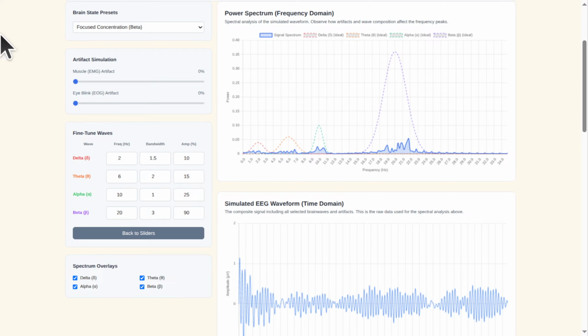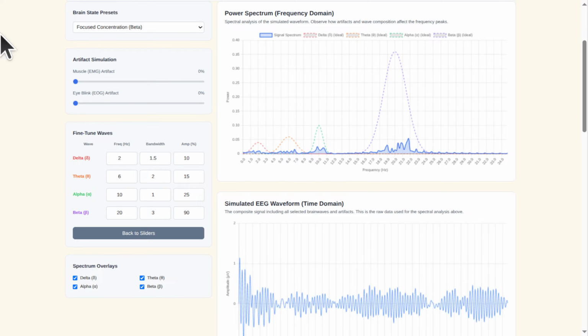So speaking of the future, what else is potentially on the roadmap for this simulator? It sounds powerful, but where could it go next? Well, the designer has a few ideas based on the feedback in the field. One is incorporating more waveforms, like gamma waves, those higher frequency ones, above 30 Hz, linked to complex processing, maybe even consciousness itself. Okay, getting into the really complex stuff. And other, maybe less common, brain rhythms too.